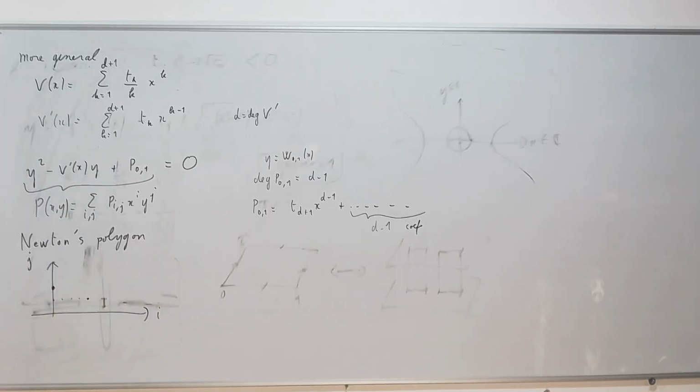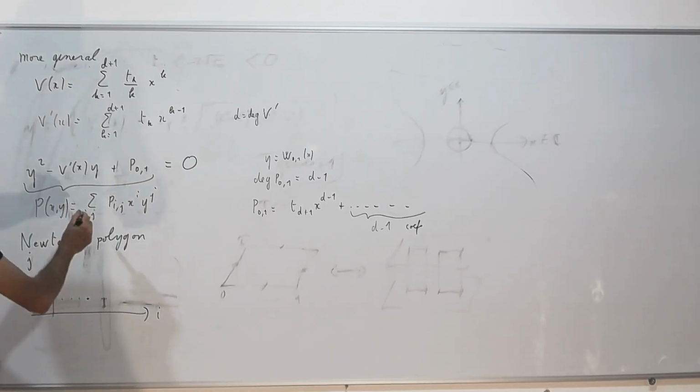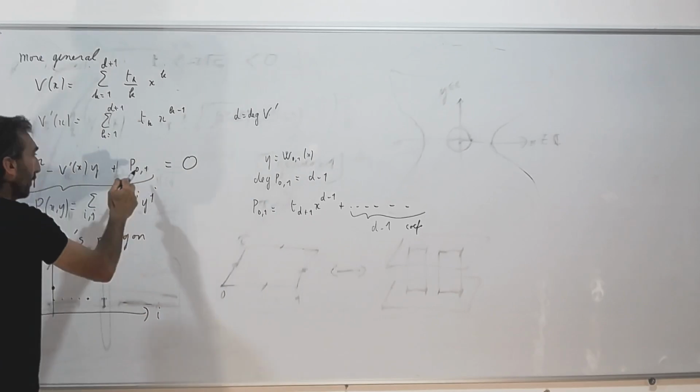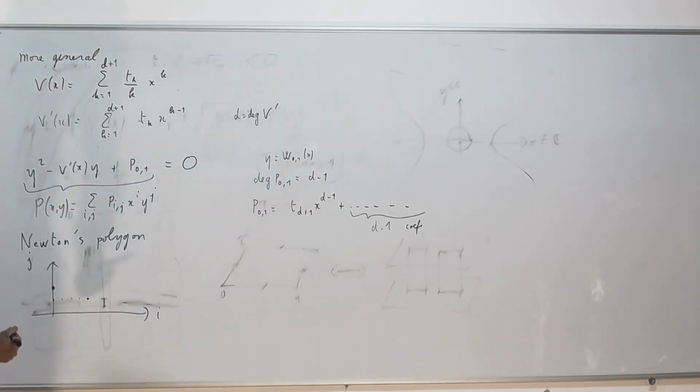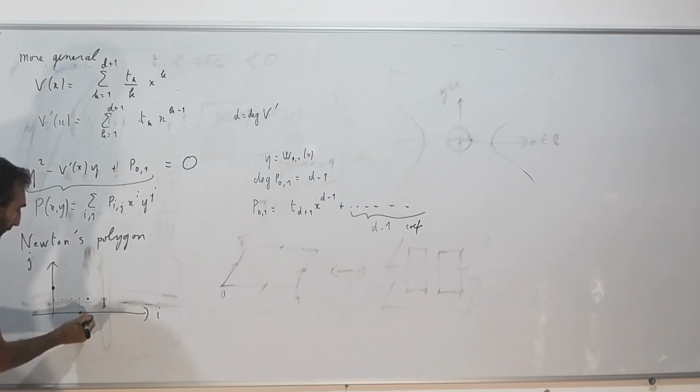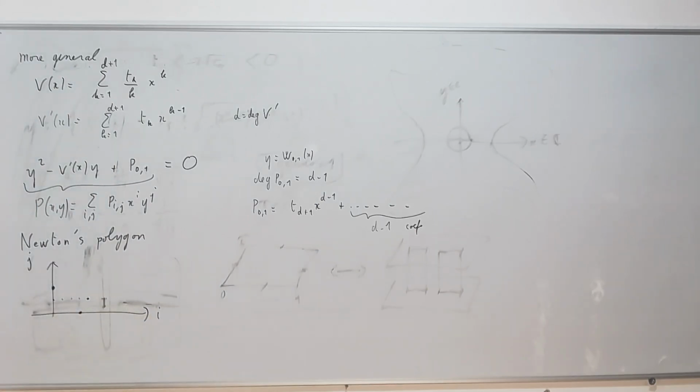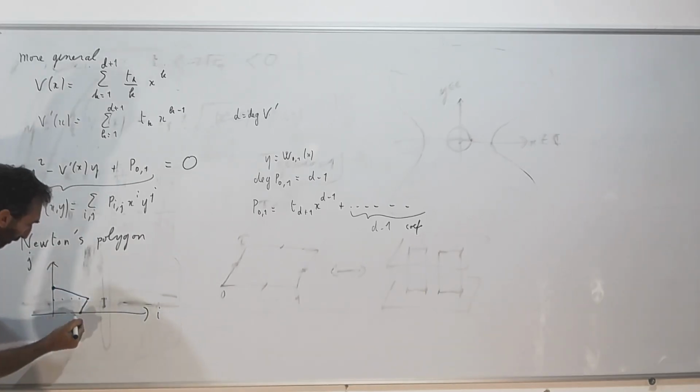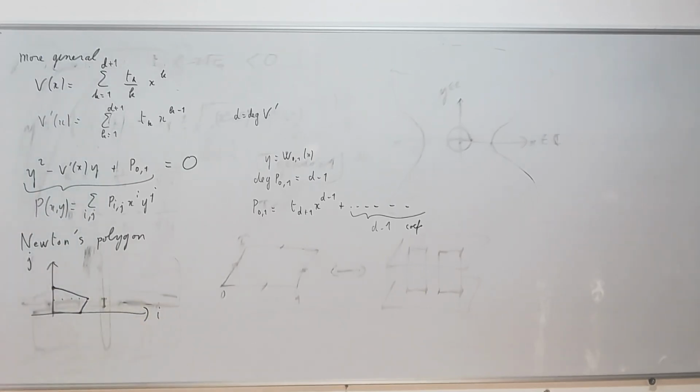Okay, possibly. And then the last term has power as it goes up to d minus 1. Okay, so let's draw the convex envelope. I'll let you check that the number of interior points is equal to d minus 1.